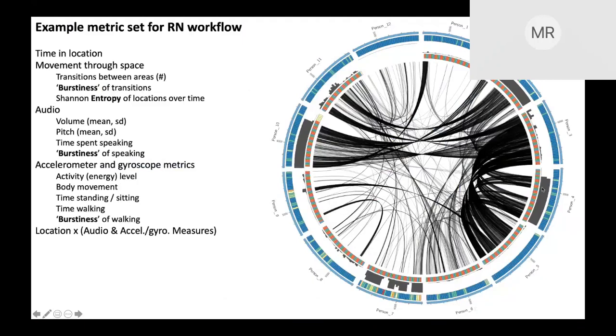It takes a little bit of getting used to read, of course, but what you see is each little segment around the outside of that circle is an individual. And as you traverse that little arc clockwise, that's time. This represents about 6 hours of data for 12 people. So each little outer blue mark is 6 hours of data. Each little segment is 1 person. The little heat map immediately inside of that is a heat map of accelerometer data, so motion data.